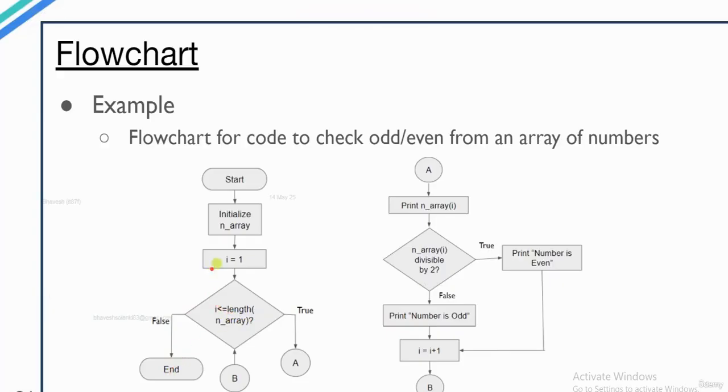So this is another implementation of the for loop, right? Instead of the loop variable assuming the elements of the n array directly, we initialize the loop variable from 1 to the length of n array with an increment of 1, right? So we can actually use the loop variable as an index and call out elements of n array one by one in a sequential manner. Now let us move to the next slide.